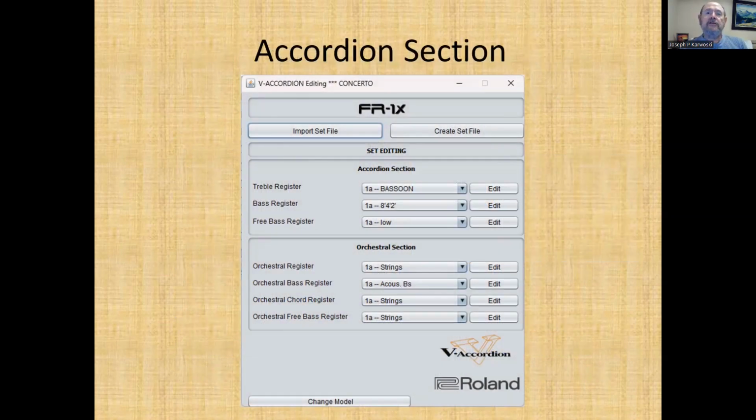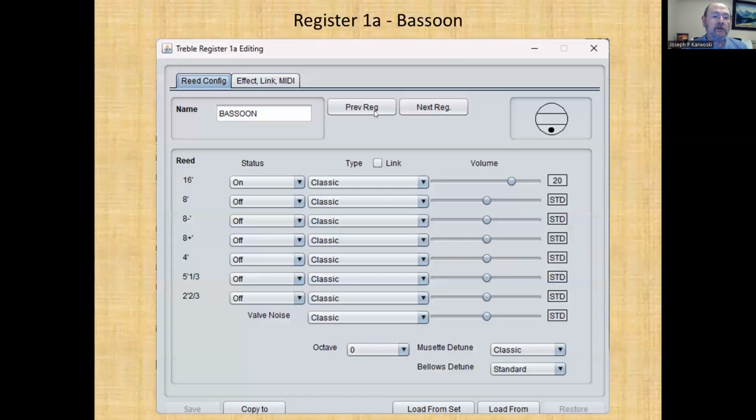So the first thing you have to do is go out to your software and run the software. Again, we've had videos on how to install it and how to use it. When it loads by default, and that's what we're going to use, we're just going to take the default to start with. It will start with a concerto accordion. Those are the settings that are actually in here. So we're going to select bassoon and hit the edit button. When we do, it's going to come over to here, bassoon.